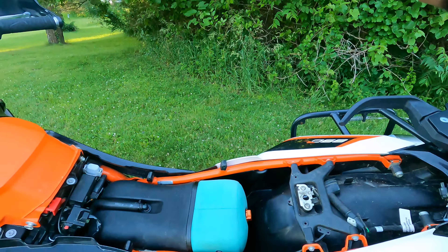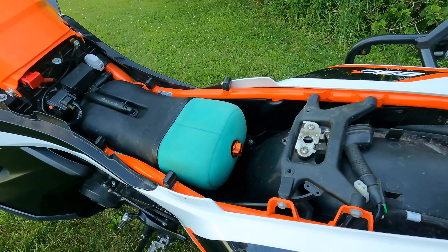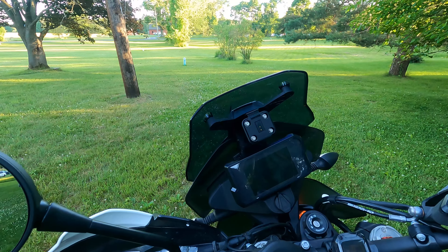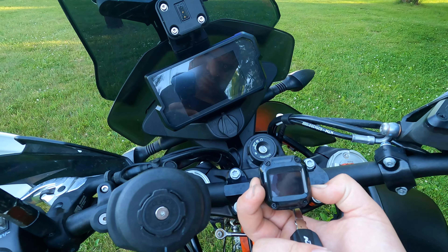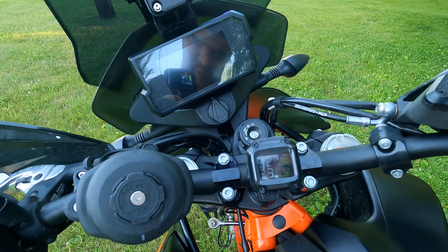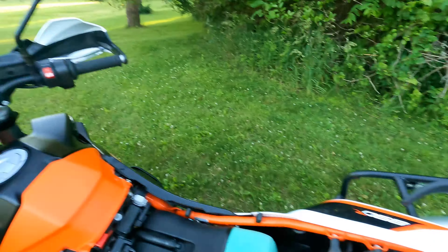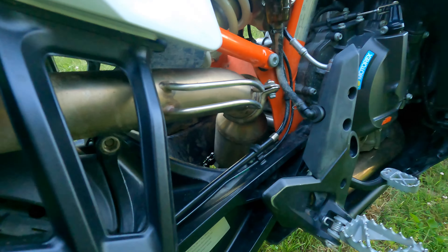Here is the Rottweiler Intake. Pretty happy with it so far — only have probably about 100 miles with it. Here's the Quad Lock and Garmin GPS Mount. This is the aftermarket Tire Pressure Monitoring System. It comes on and tells you temperature and pressure, and gives you a battery display of the display mount — not the monitors themselves. And over here I can show you the D-Cat — little guy is right in there. I'm not sure how well you can see that.